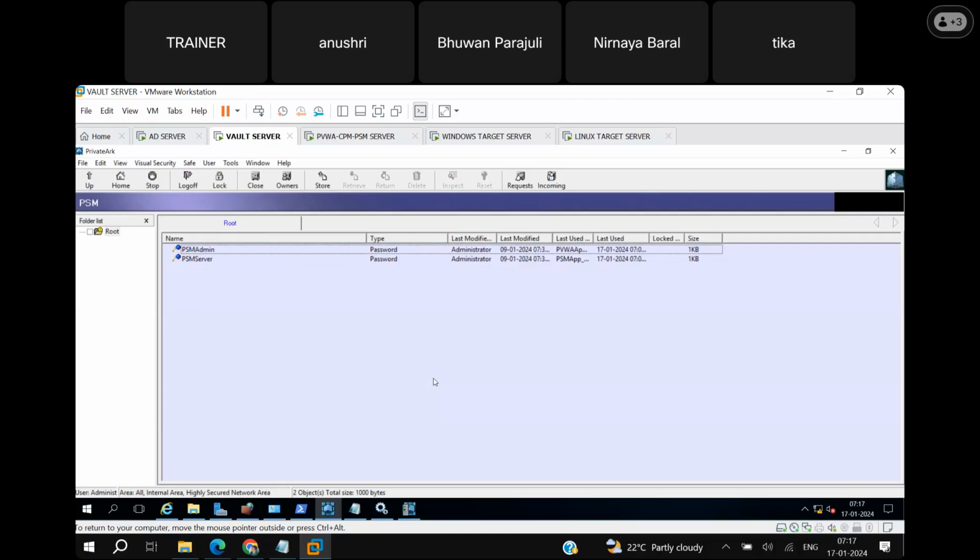Next question. What is the purpose of PSM Connect and PSM Admin Connect users?